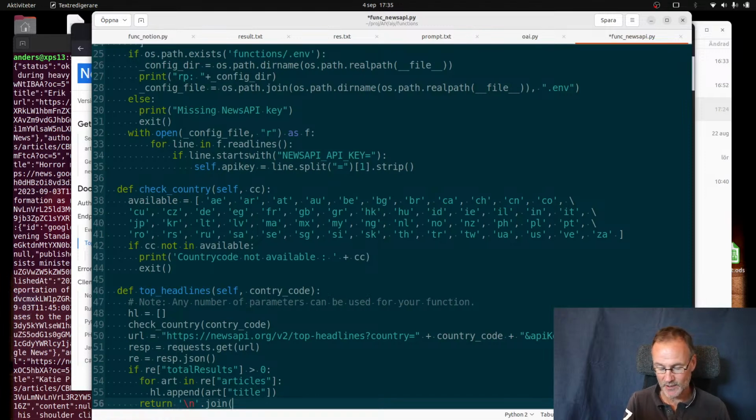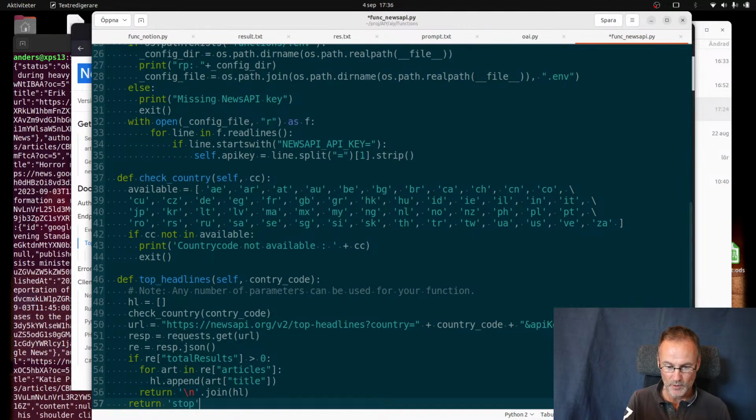So we get each headline on one line in this text string, HL. Okay. And if this didn't work, we will send back the stop sign, which is a sign that it should not send anything back to ChatGPT, because they will cost. But hopefully we will get everything back here. Okay.